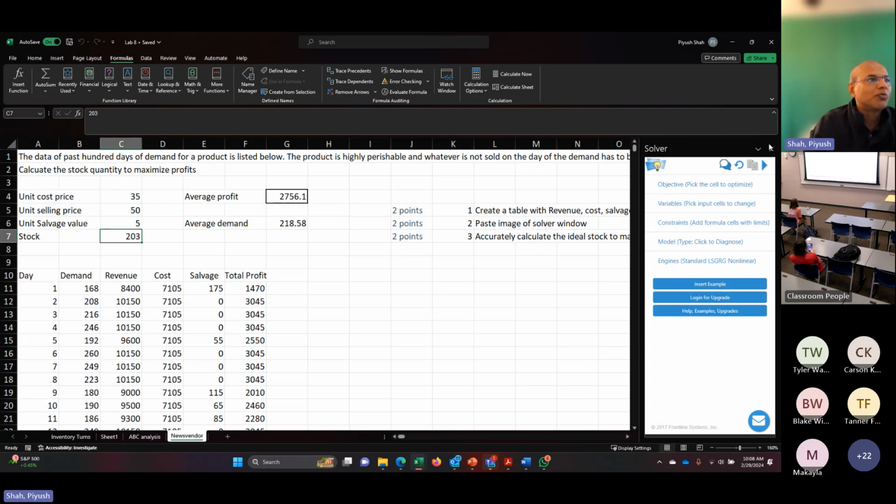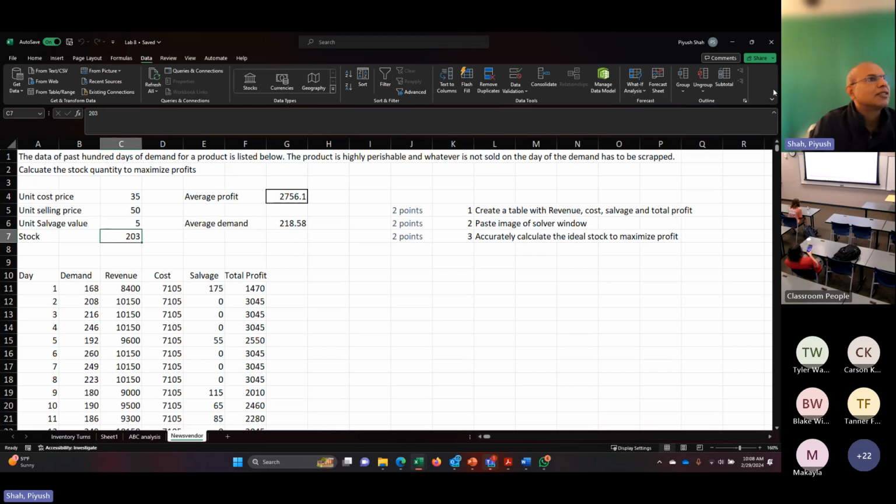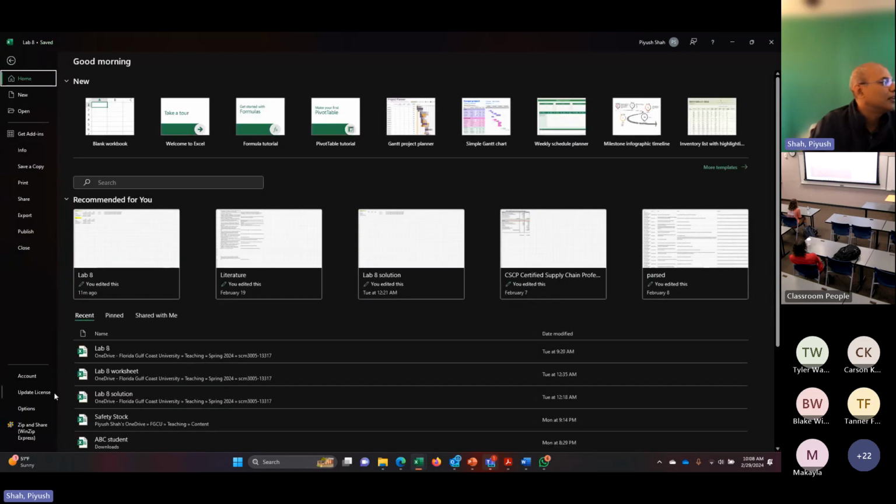Right? So, anyways, I'm going to try and use solver, and I'll go to data and say, oh, where did the solver vanish? Huh? Oh, so I closed it and it vanishes. File, add-ins. This is interesting. This is new.